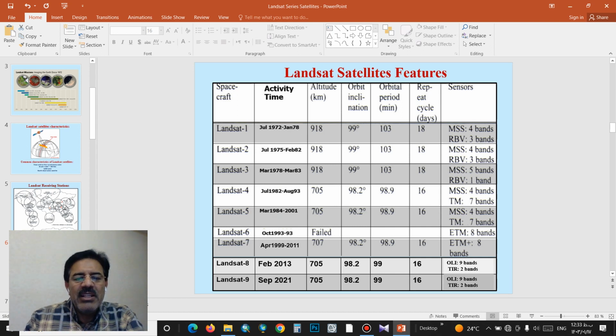For Landsat 9, the activity time started in September 2021.